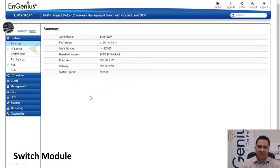As you see, the switch module has the same layout as all the other EGS switches. I said that the default IP address was 192.168.0.293, but in this case, I already changed the IP address to a more common one, easy for me to use, so it can fit on my network. In the example, I have already connected the EWS switch behind the router, so I already have internet connection, because I will need it later. And I also use the DHCP server of the router for easier setup.